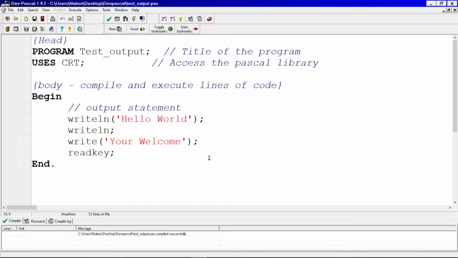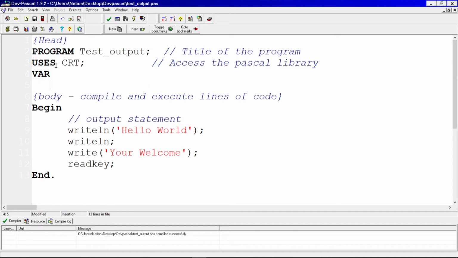Another way we can output is the use of variables. So in this case, I'm going to bring back the variable that I took out. So I'm going to have the var keyword, and I'm just going to put in a simple variable. Now, a variable in this particular program requires you to have a variable name and designate a data type for it. So in this case, I'm just going to put the variable name num, and I'm going to give it a data type of integer.